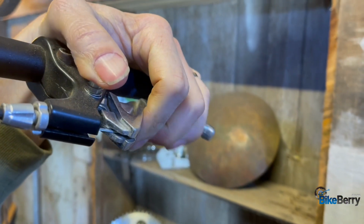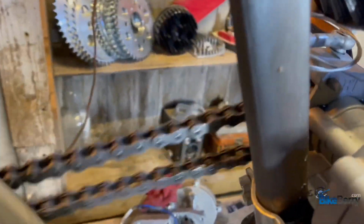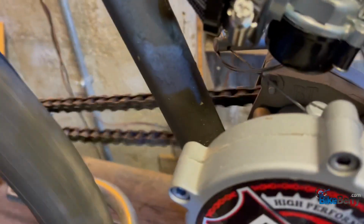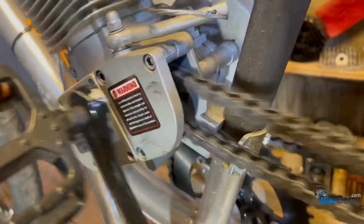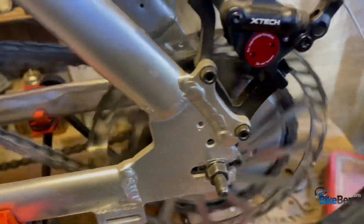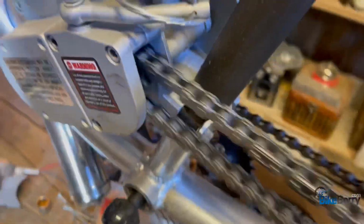Next up is our clutch assembly. What we're going to do is make sure that everything is working smoothly with the clutch disengaged. Because right now the cylinder isn't moving up and down. We're just checking to make sure that the chain is moving freely with no interruptions. You can see that it's spinning very smoothly. I like to look at the whole rear sprocket assembly, and I like to look at any tensioners that you have. Is there any binding or anything running in there? Is there anything hitting the chain at all? Because you want to make double, triple sure.